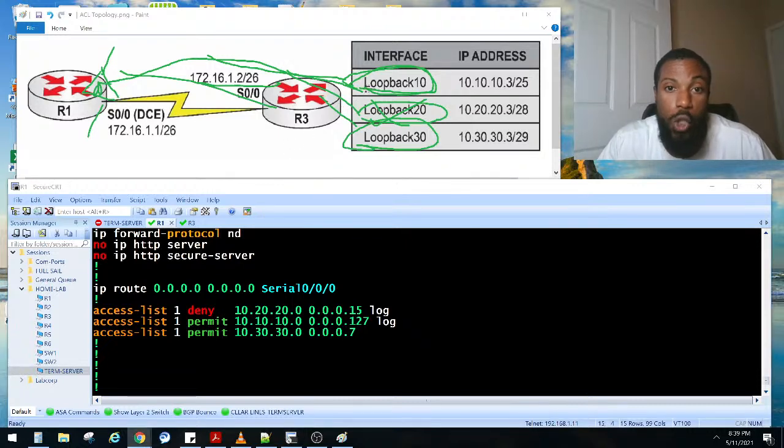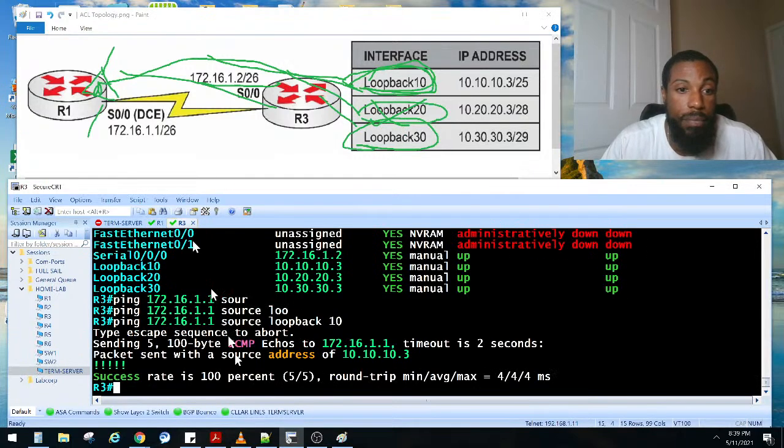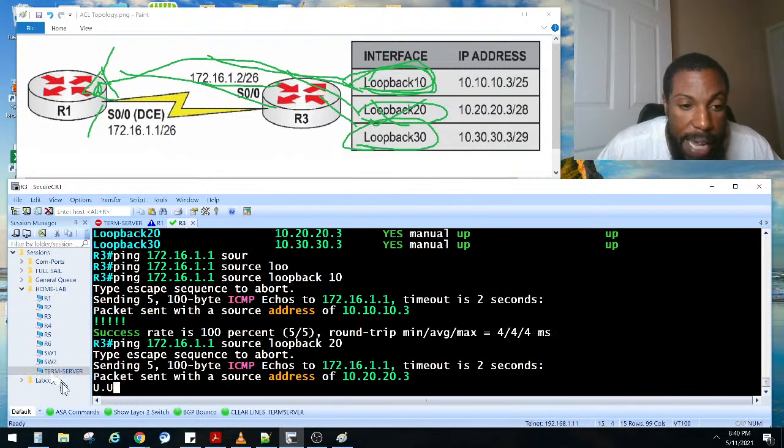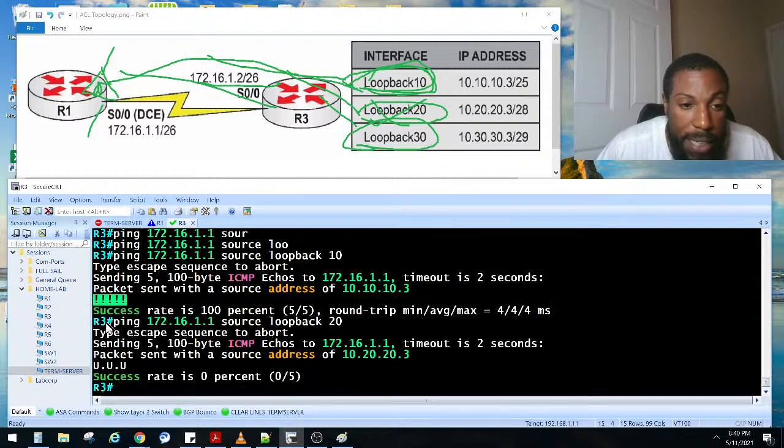Where were we? So yeah, loopback 10 worked. Now let's try to do loopback 20. So go back to router 3 and try to ping, change the source from Drake's entourage, because he cheated on that dude's girl. So anybody that comes from Drake's entourage is going to get denied. We got these U's right here. We don't got this right here. That lets us know it worked. These U's let us know it's unreachable. So that worked. How can we check?